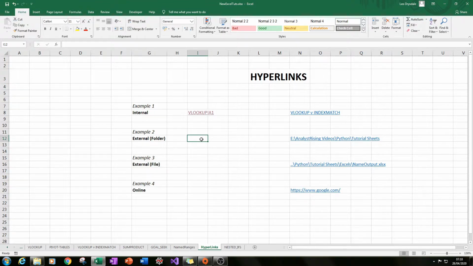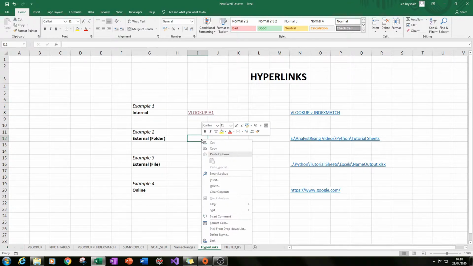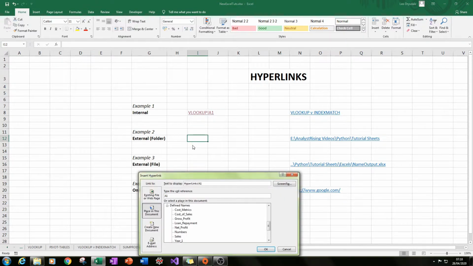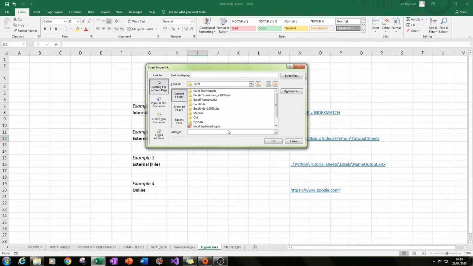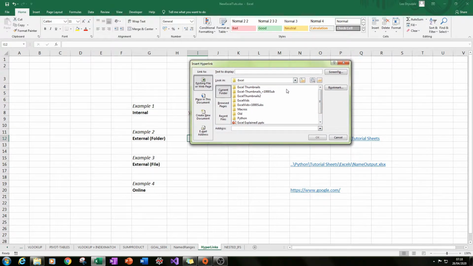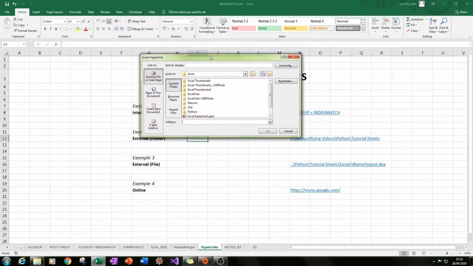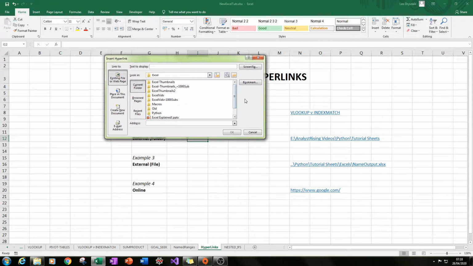Next thing is to link outside your file to a folder. In this case, exactly the same thing. Right click, go down to Link, but this time you click on Existing File or Web Page, and you can scan through your directory listed here and find the folder you want to go into. So in this case, if I go up one folder by clicking the button next to the search box here, click Analyst Rising videos.